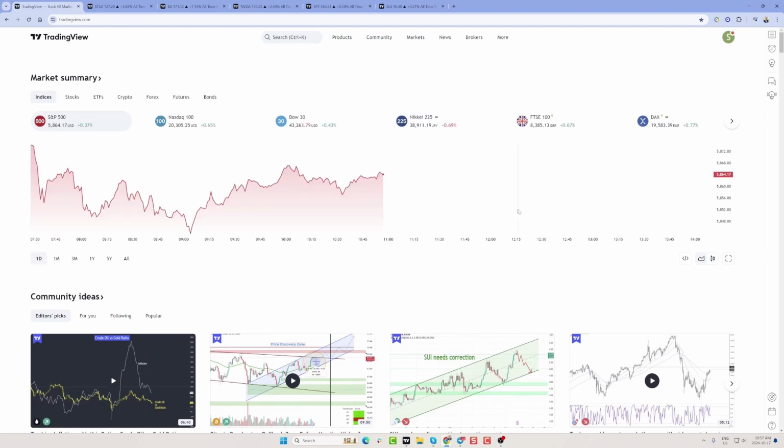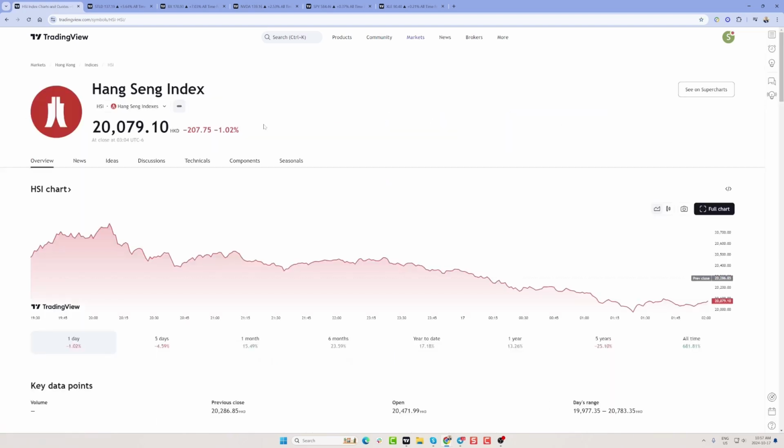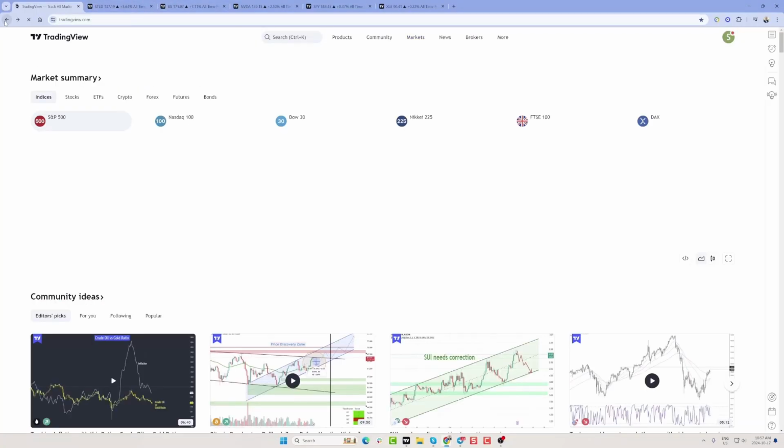Okay, let's get into the main page. This is the market summary page here. You can see that we have access to all the major indices, doesn't matter what it is, S&P, NASDAQ, Dow, the Nikkei, the FTSE, the DAX, the Nifty 50, the Hang Seng, any major index that you want to look at, what's happening across the ocean, I can see what's happening. And again, I can just click on Super Chart. It'll open it up right into a chart that I can annotate if I want to.